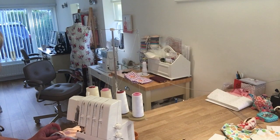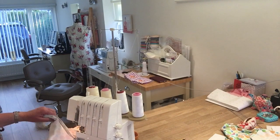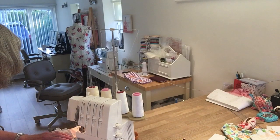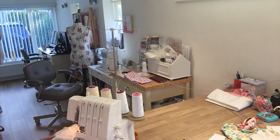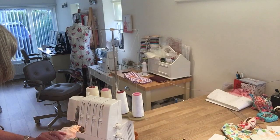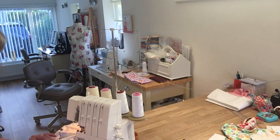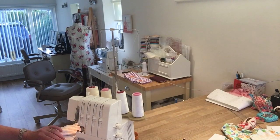Good thing to do as well when you've got two seams meeting, if you fold one seam forward and one seam back, then it's less of a bulky part of the seam. It's easy to go over, especially with the overlocker. Match everything up.